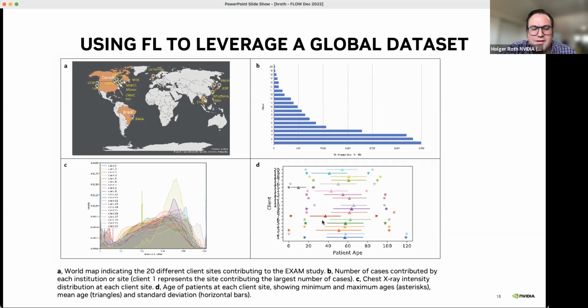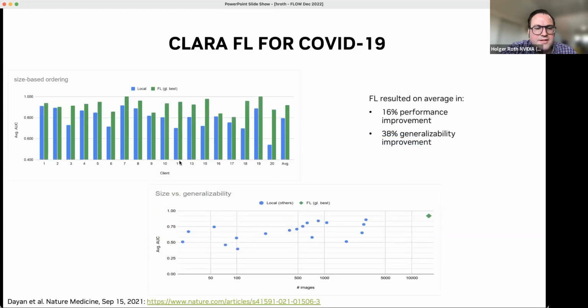But we also had a pediatric hospital with a younger patient population here, which then helps you build more robust and generalizable models. And we can really see this here if we compare the performance of models that are just trained locally, just using the local data set. Here, the sorting is based on data set size, 1 being the largest. So you can see even the largest client in terms of data set size gets a boost out of using federated learning on their own local test set, right? And then especially if you compare the generalizability of these models. So here we use the locally trained models and apply them on the test data of all the other clients or all the other hospitals, right?